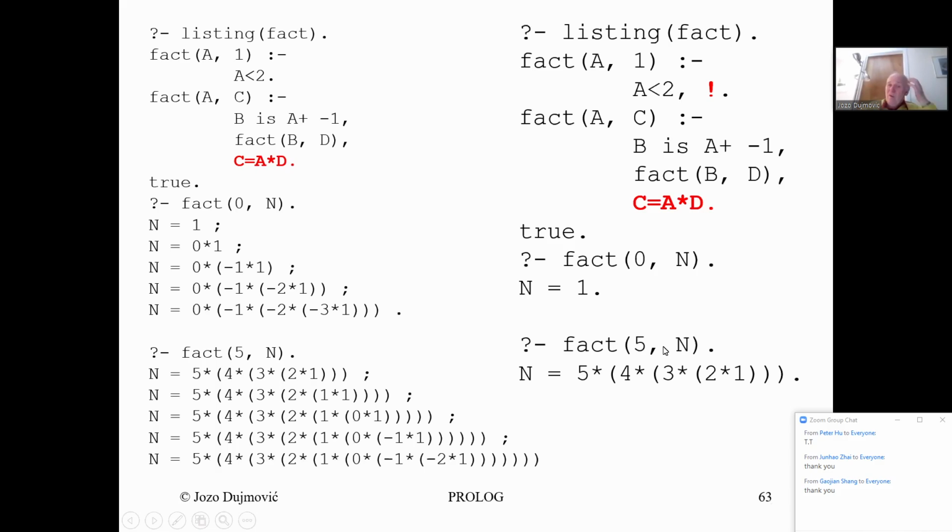If I have the cut mechanism and I ask what factorial of 0 is, it is going to match pattern 0, and n is going to be matched with 1. We'll say n is 1, and after that, we'll stop the program. If you ask me what is factorial of 5, it is going to tell you it is 5 times 4 times 3 times 2 times 1, which is not the result, but it is showing you the order of performing operations.